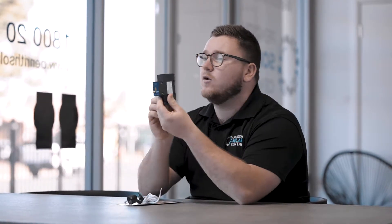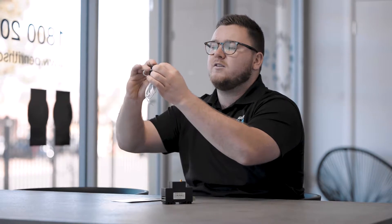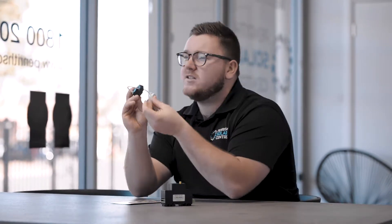If you're not sure where your energy is going or what's happening, we simply install this little device on your switchboard, which has a SIM card inside of it. It comes with a 10-year plan so you don't have to worry about it for 10 years, and then we install these little CTs — current transformers — that clip over your mains in your meter box, and it measures the energy coming from your inverter and the energy you're using from the grid at any time.